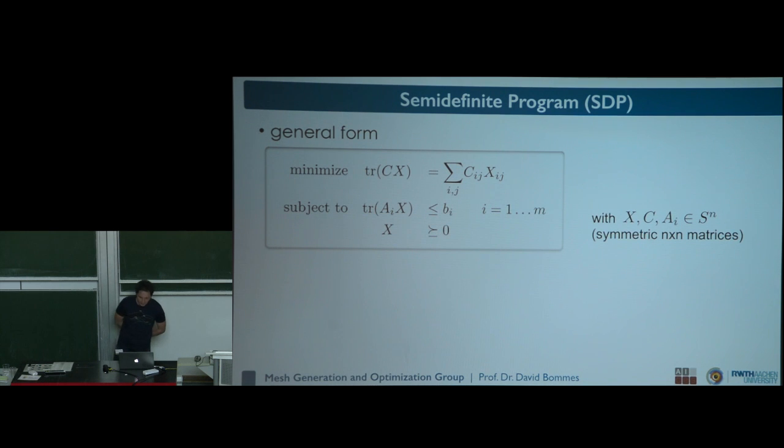All right. One last class of convex optimization problems that I would like to mention here, which is also used a lot in practice, are semi-definite programs, SDPs. So we are now working in matrix space. X is now a symmetric n by n matrix. We are optimizing a linear function in this space, which can be fancily written as a trace of C times X, where C is a coefficient matrix.